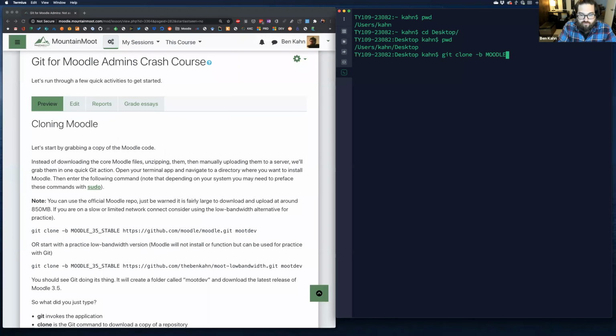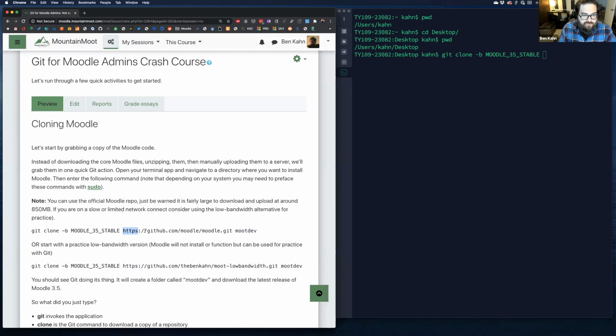And we can talk a little bit about the concept of branches, but essentially it's a version control system, right? So any updates that are made to the 3.5 version of Moodle are going to live on this Moodle 3.5 branch, and then as 3.6, 3.7, all the way through 3.9 come out, they get their own branches, and that allows the Moodle HQ to be pushing out updates to all those different versions at the same time, and I can specify which one I need, right?